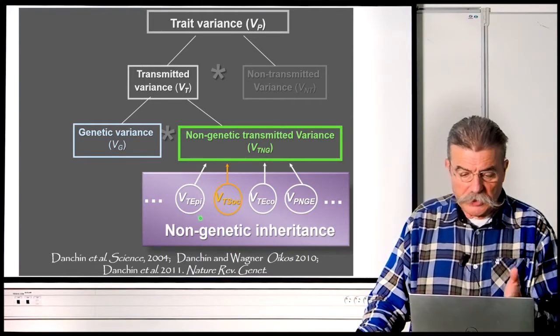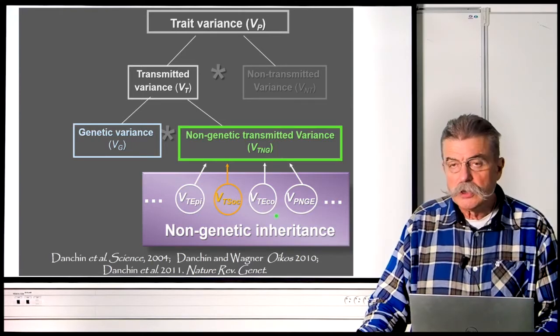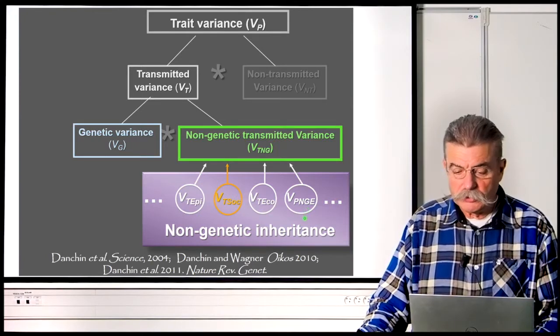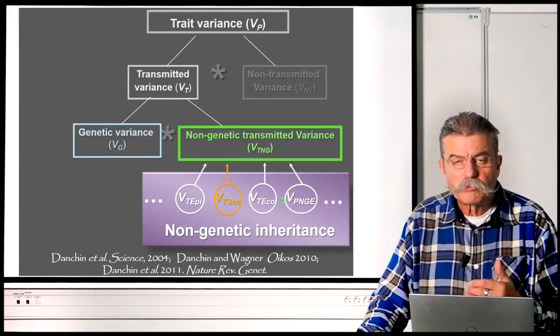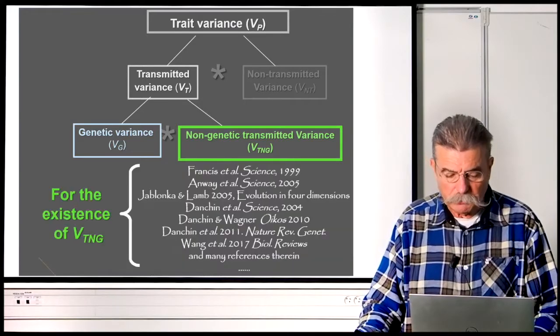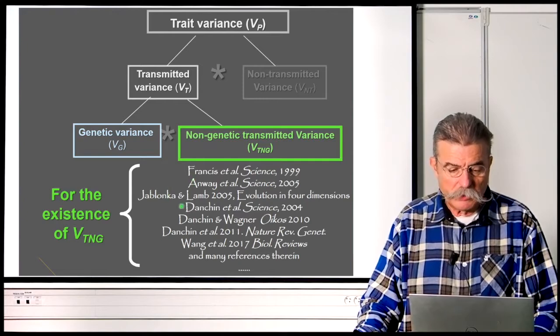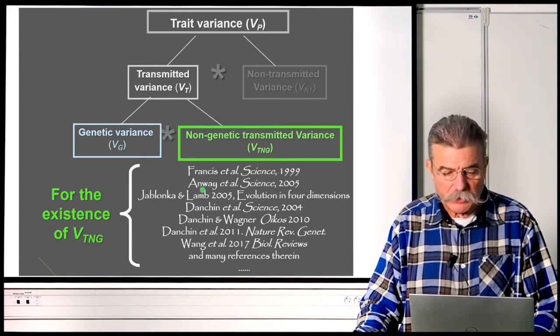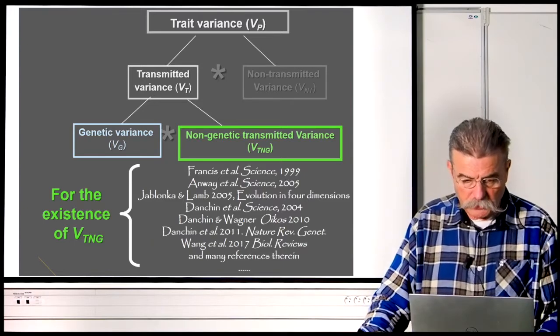Coming from different fields, in our papers we were reviewing evidence from the field of epigenetics, social learning, ecological inheritance, and parental effects. But there are many other fields that all provide strong evidence for the existence of this term. And if you want to read more about this, you may contemplate reading some of these papers, reviews of specific cases, and even books about this question.